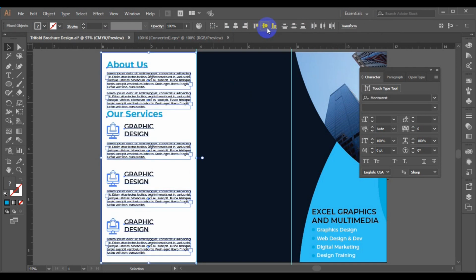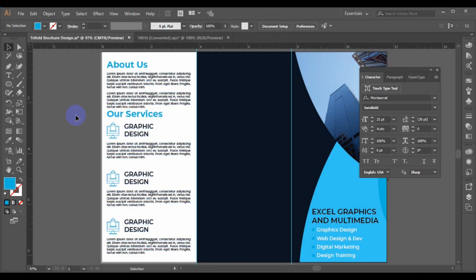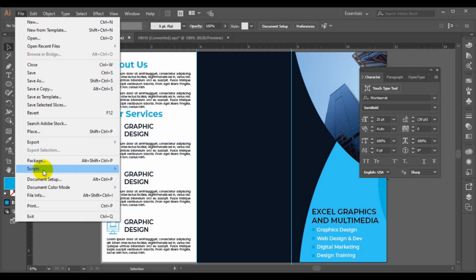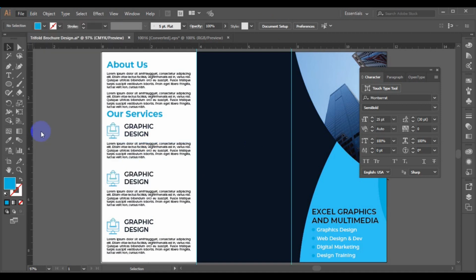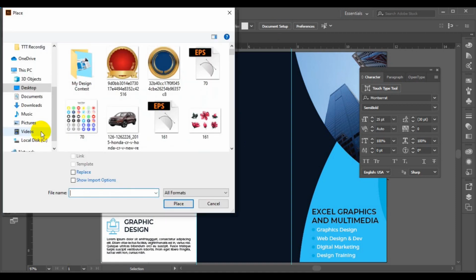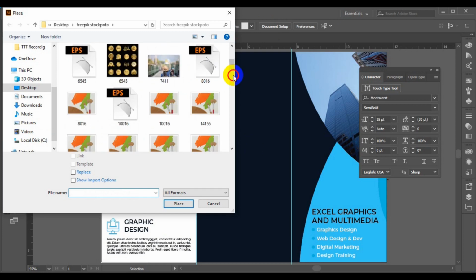And this is how you format text, alignment, work around with alignment so that your graphic look more perfectly and nice. So the next thing I'm going to do is, at the center here, this is where you're going to have your contact detail, where people can contact you for business or anything. So I will go to file now. I need QR code. So I'll go to place. So I have my QR code here.